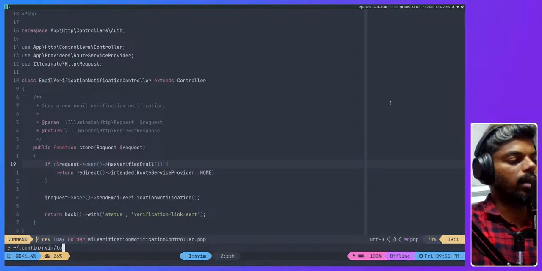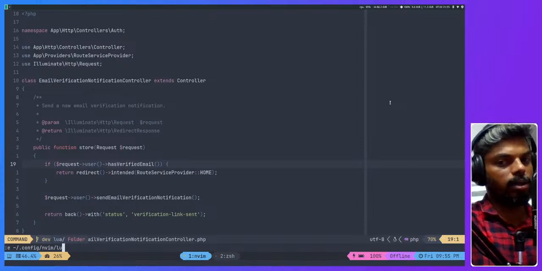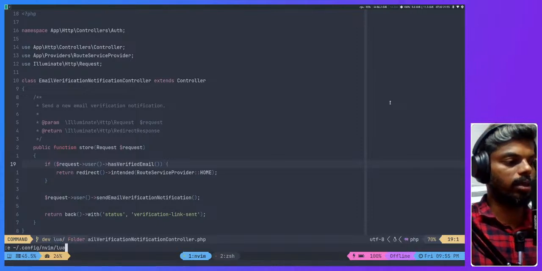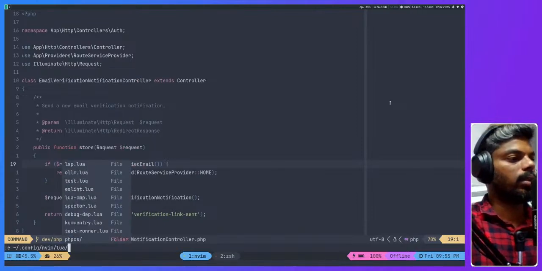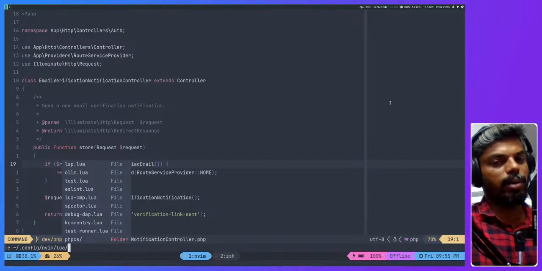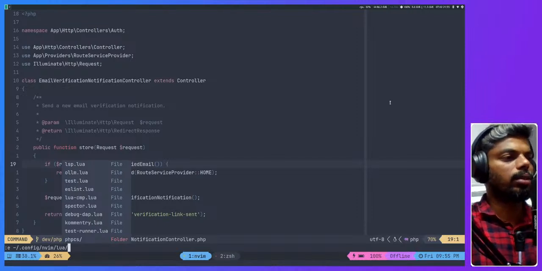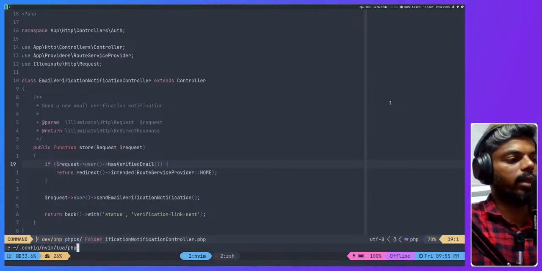In the Neovim configuration folder, you have to create a new folder called lua, and let's create our plugin here. So I'm gonna create a file called PHPStan.lua.